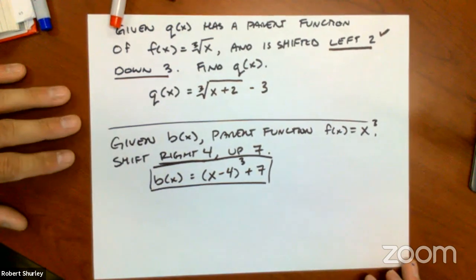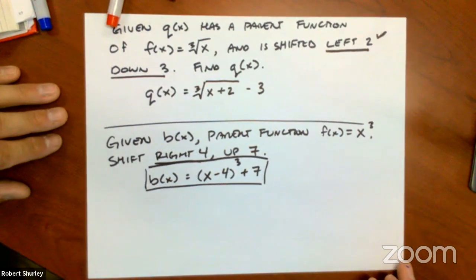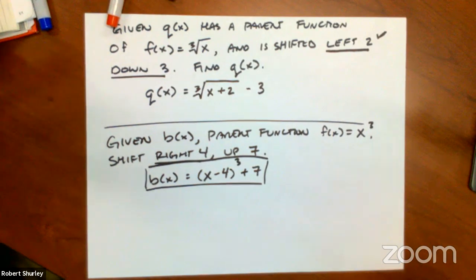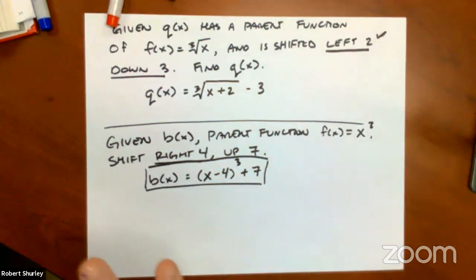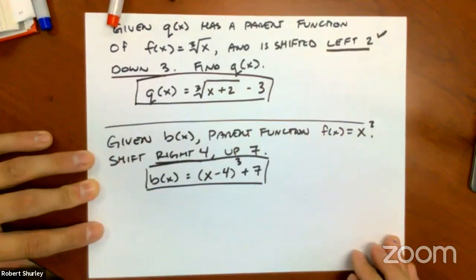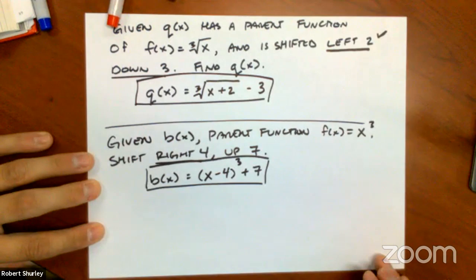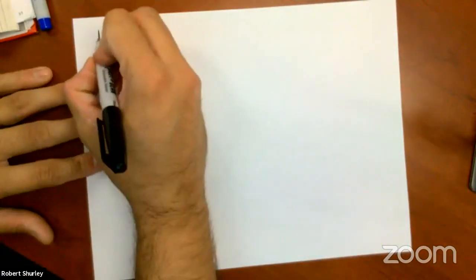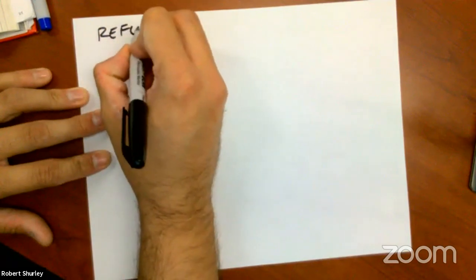Not too bad. Man, this is pretty simple so far. I mean, we've kind of combined a lot of topics, right? I mean, we now know how to shift left, right, up, down. We even know how to make the equations based on parent functions when we shift left, right, up, down, right? Which is kind of neat. Okay, so let's look now at reflecting. There's 2 types of reflecting. There's x-axis and y-axis. We're going to talk about x-axis reflecting first.